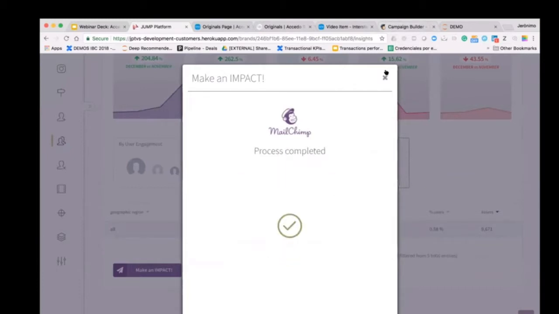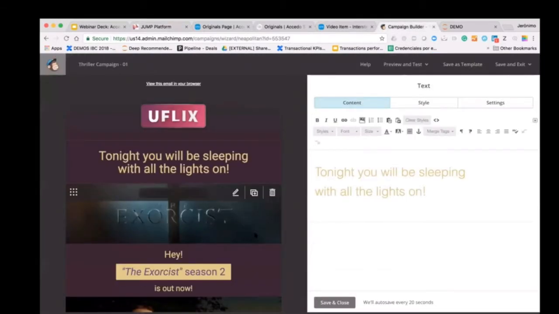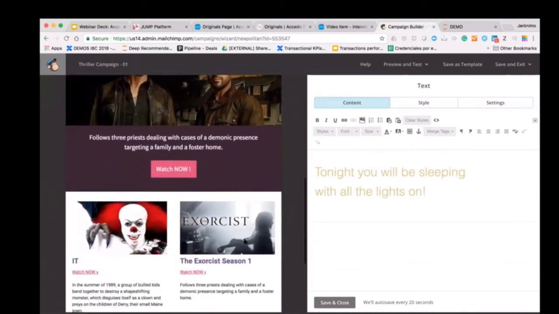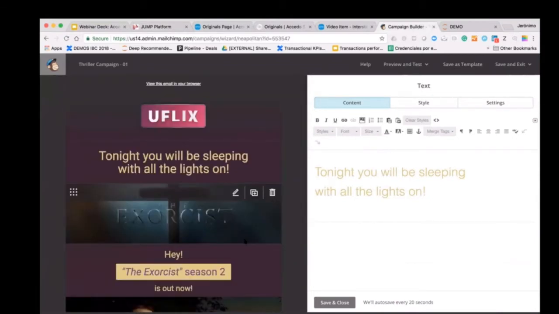Of course, you can ask yourselves, okay, what about the visuals? How can I create the messaging for reaching these guys? In the tool that you want to use, in this case, MailChimp, you can create your campaign, your creativity. What we will do is we will communicate through an API directly through MailChimp, and then we will impact people.